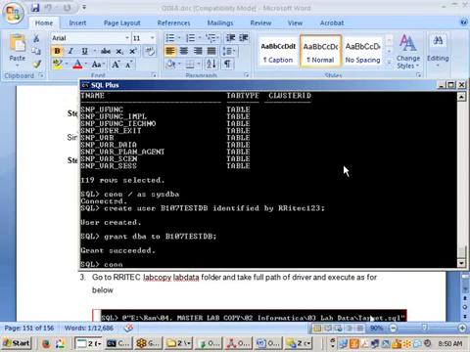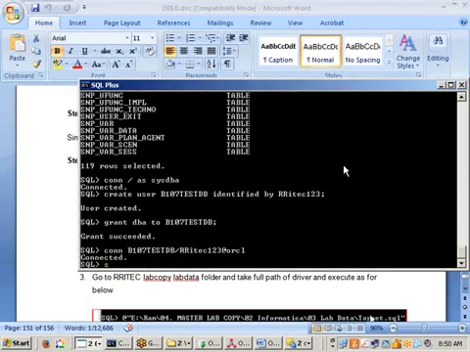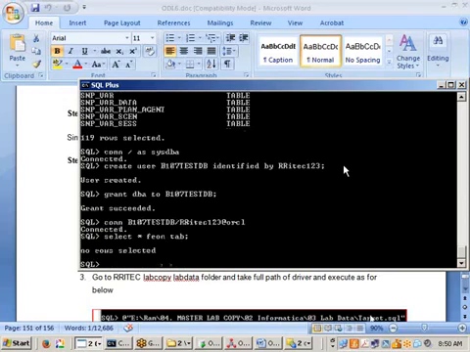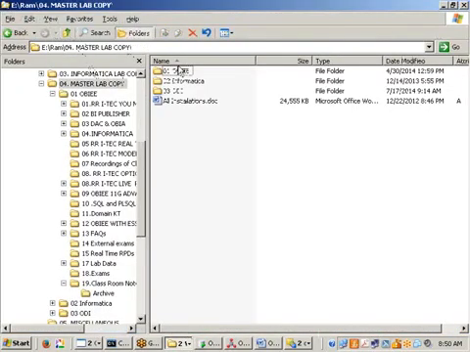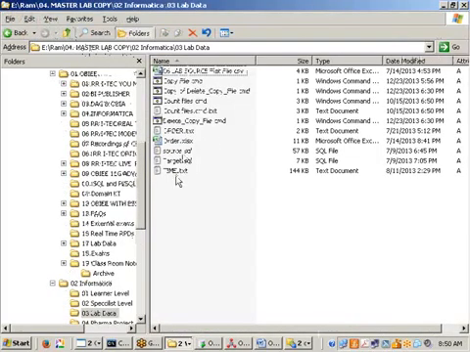Then I want to connect to this user. Connect B107 test DB, RR capital, I small 1, 2, 3 at the rate of ORCL. Now, if you go and see in this one, we won't have any tables. And I want to execute here. One SQL file is available with you, right? One SQL file is available with you. That SQL file is called, what is the SQL file, sir?